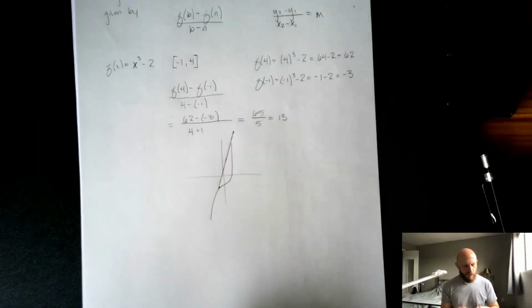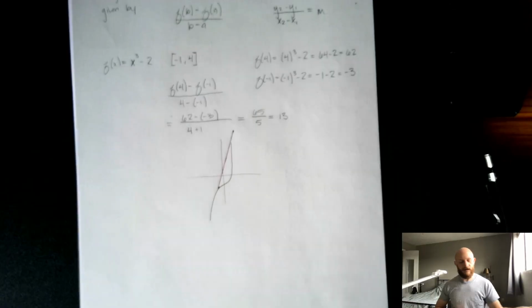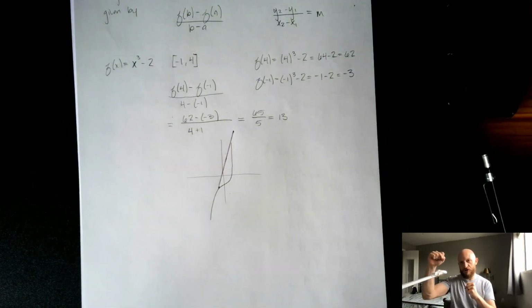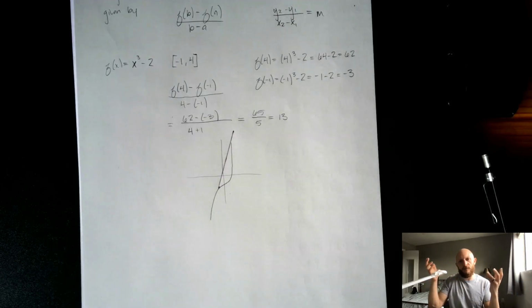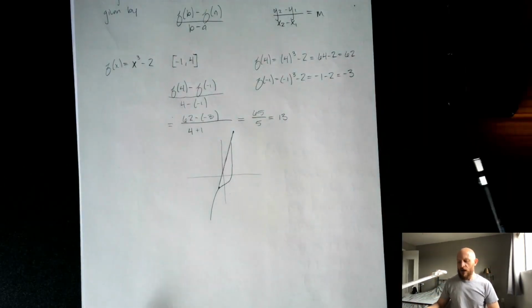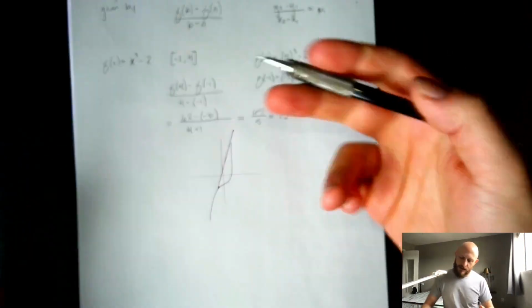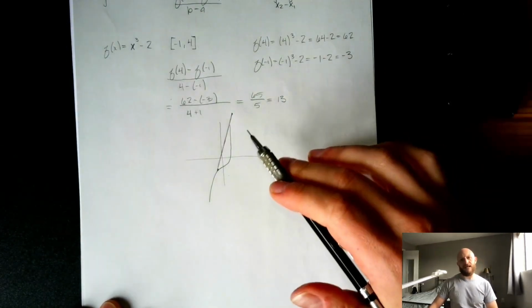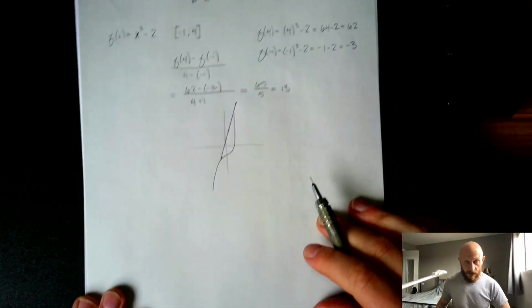So that's what the average rate of change is. It's just saying, all right, imagine that we have a function. We pick out 2 points on that function. We draw a line between them. What's the slope of that line? Average rate of change. So this is maybe a hint. How would you solve average rate of change if, instead of being given an equation, you're given a graph?